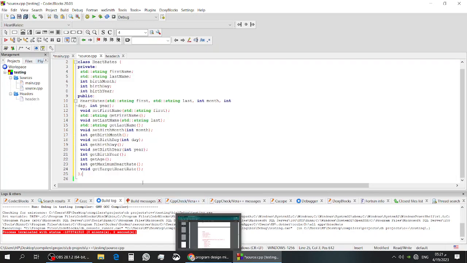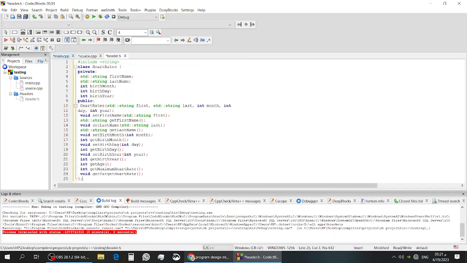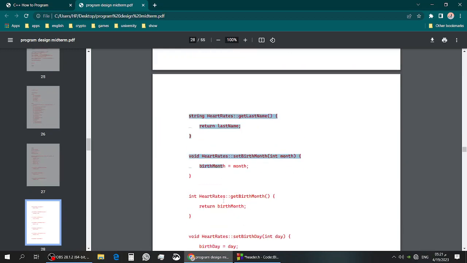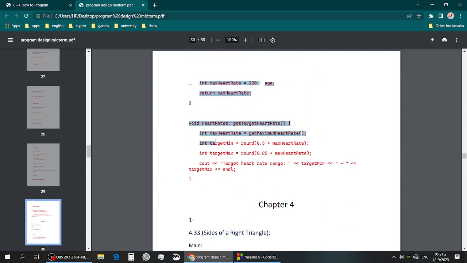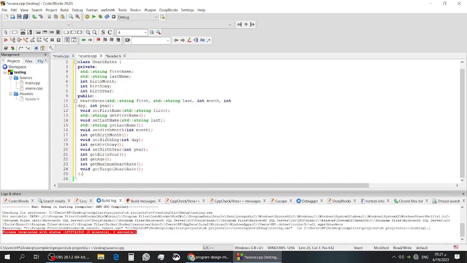Okay. Oh, I'm sorry. This is not the source. This is the header. Pretty confused. Oh my god, the source is so long. I'm just gonna have a quick summary for it.